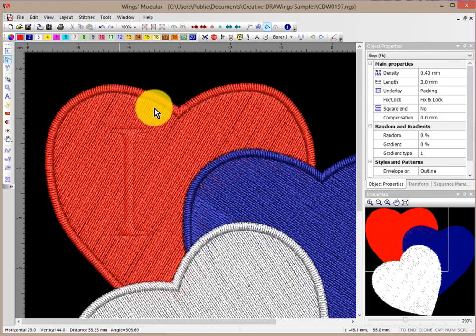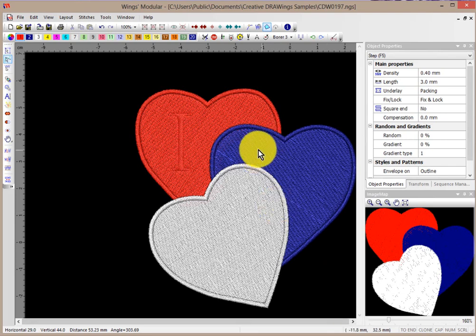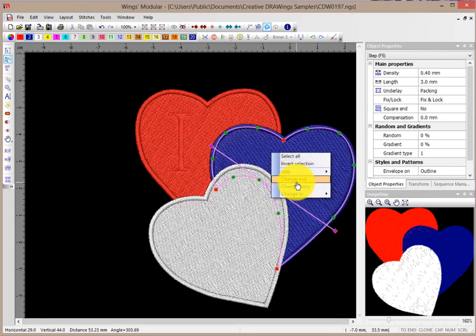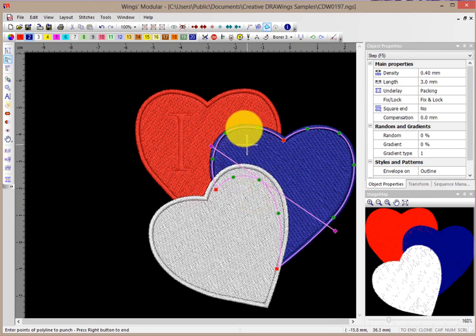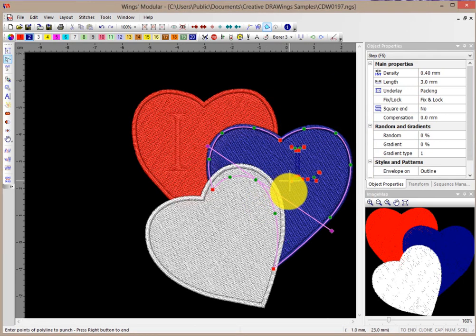And so the concept is we could make this say I love you right in the fill of these hearts. I'll just do, maybe I won't do every single letter, but I'll do enough to give you the concept. So I type T, capital letter L. You can set the size here, so if you're having troubles with the size being too big, you can reduce it right now, and then when I click, it's going to put that on my screen, and right click and it's going to finish.